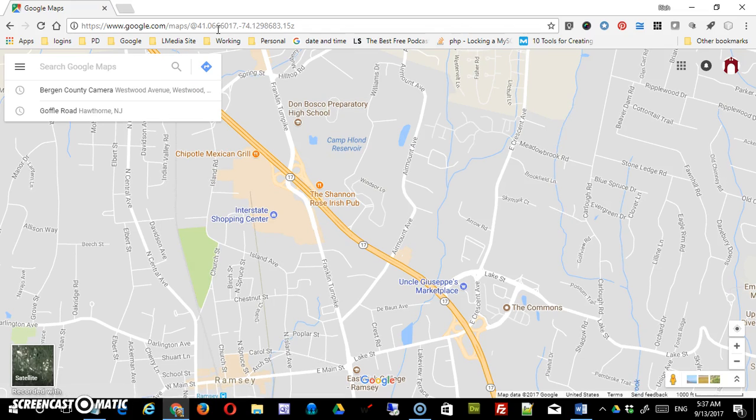Okay, and that pattern holds true for a lot of the different Google tools. So if I wanted to go to Google Drive, I could go to drive.google.com. If I wanted to go to Calendar, I could go to calendar.google.com. So just something interesting to know. Of course, if you prefer to go to Google and use the app launcher, that's perfectly fine.